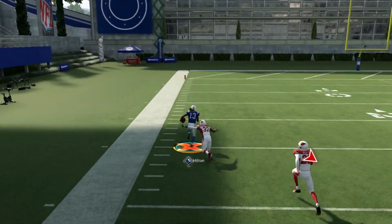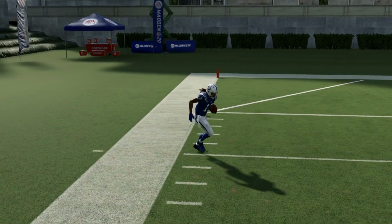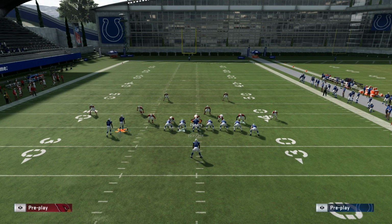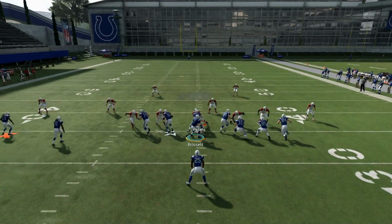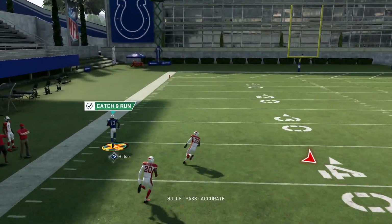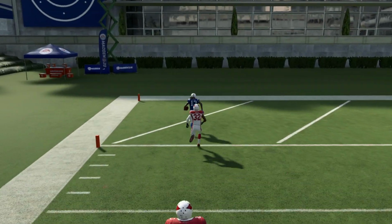Right there, I'm easily able to make a rat catch, just throw it in between the zone, and as I accidentally just run out of bounds, not paying attention, but that would have been a touchdown either way. Just motion him out. He's easily going to get over that cloud flat in the cover 2 with ease. Pass lead that's the left, rat catch, and that is a perfect animation. That is the one that you want out of this play.